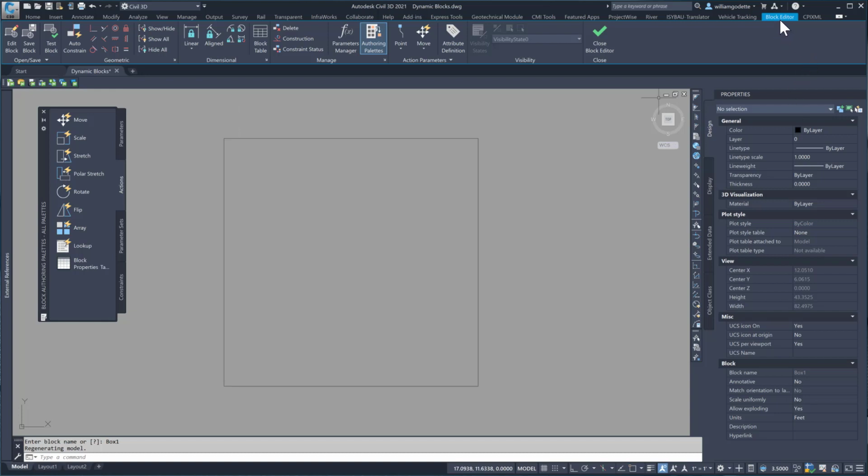The block editor ribbon shows up and gives us a bunch of capabilities here. There's also this dialog box on the left here that is the block authoring palette. This gives us the dynamic capabilities to add to a block. So we'll have to add parameters, and they react with actions to do different things like stretch, move. We'll get into that in the next couple of videos, but this is the interface.